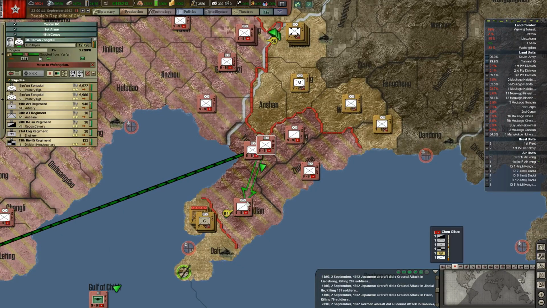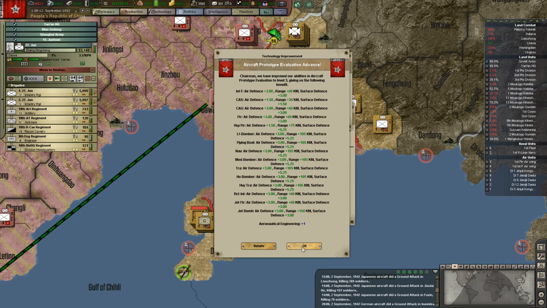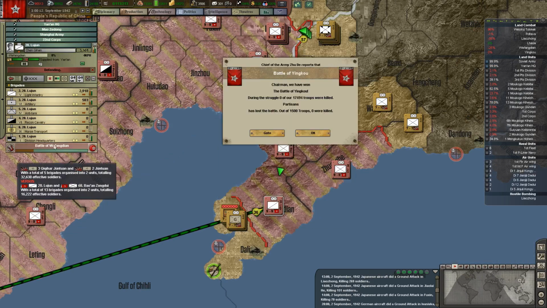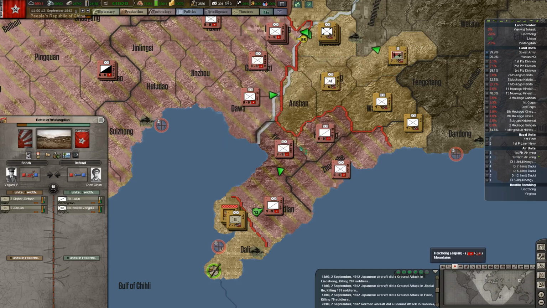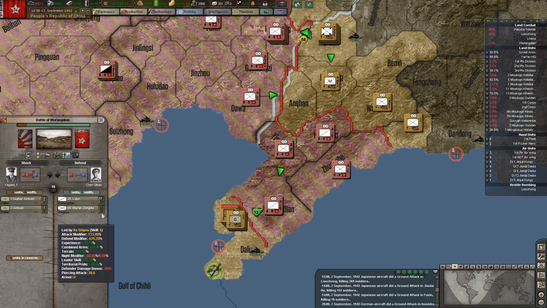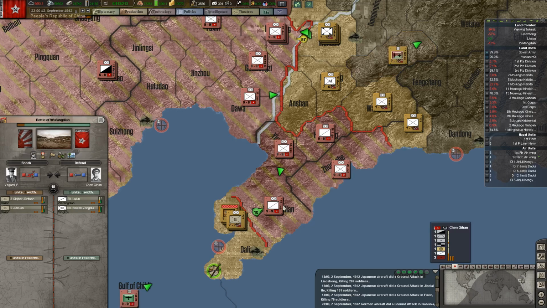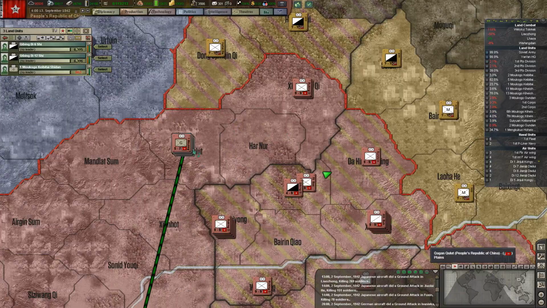We do have another division that we can send in there. Get across the river. Oh no. There's basically 2 battles because of the bloody partisans there. Just not showing the other one for some reason.